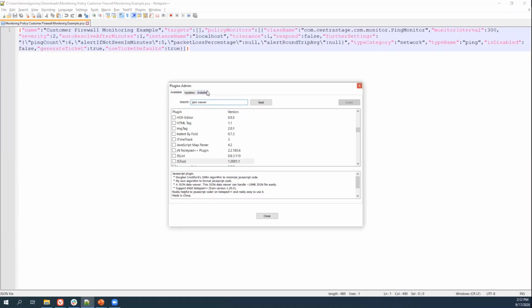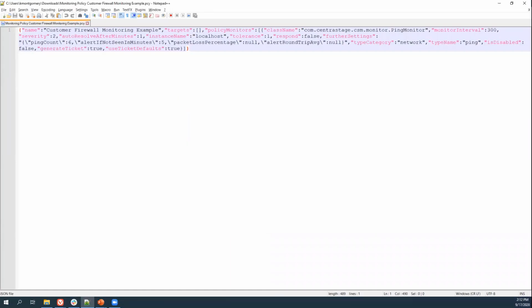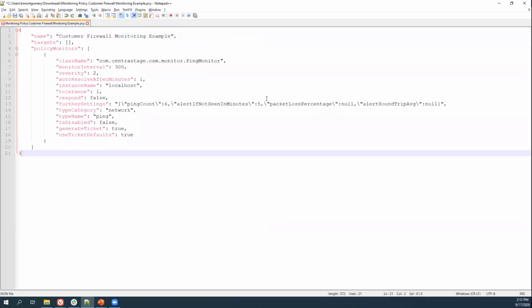Of course, I already have it, so mine appears under the installed, but easy enough to install from here. So once you've done that, you can select it from the menu, as I'll do here. And I'll say Format JSON. So this organizes the text a little bit better into multiple lines, so it can be worked with.